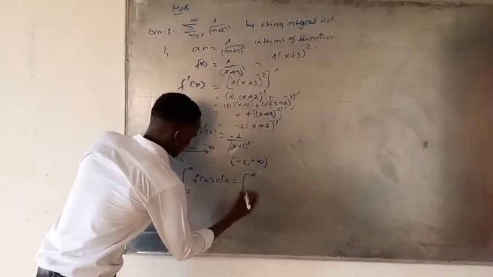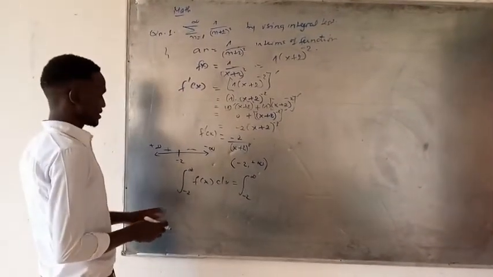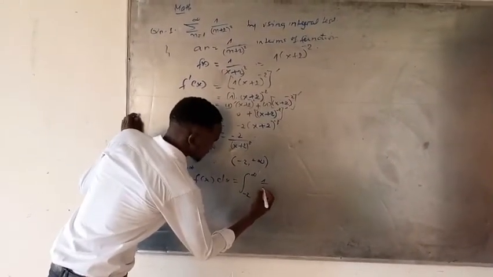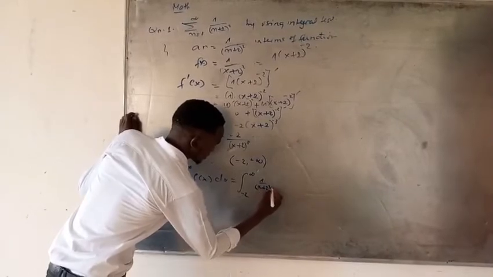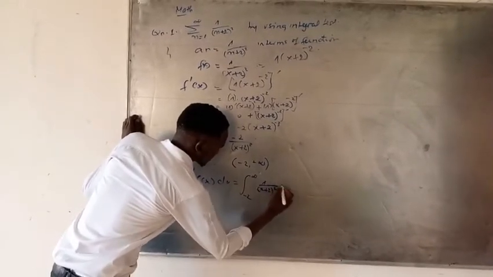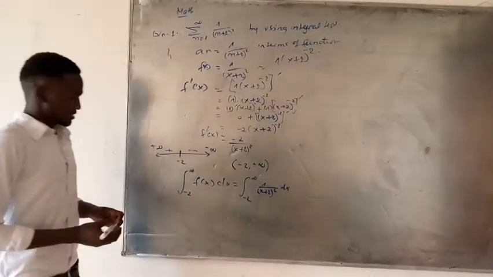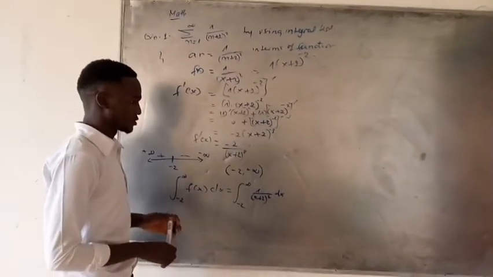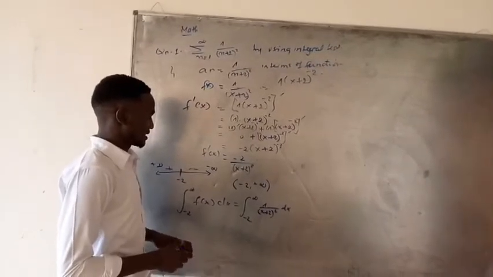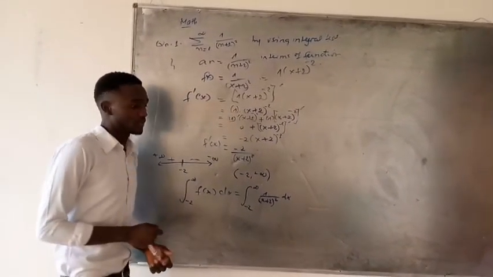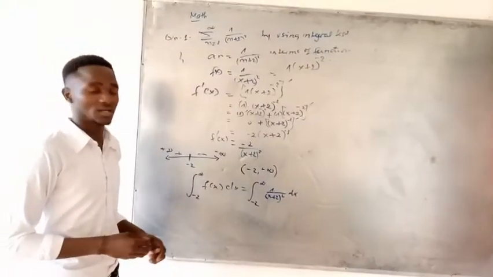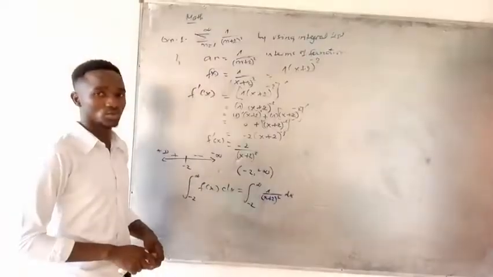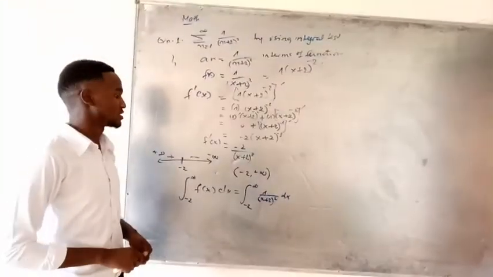the integral from negative 2 to infinity of f of x, which is 1 over (x plus 2) squared, dx. So to integrate this, I think we have noted much about this. We are going to use integration by parts, where you have to rate and then compute its derivative, and then you replace it with its value.